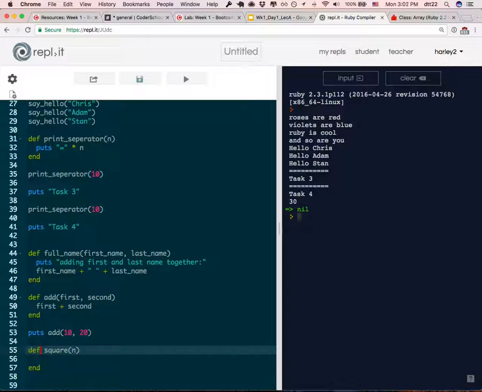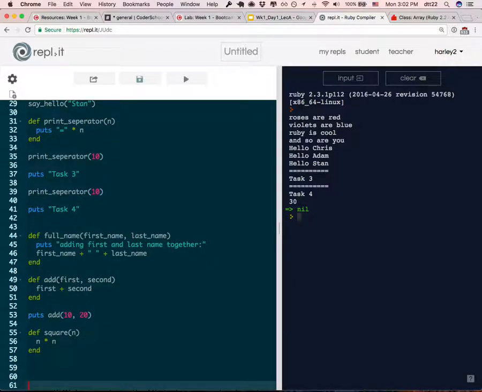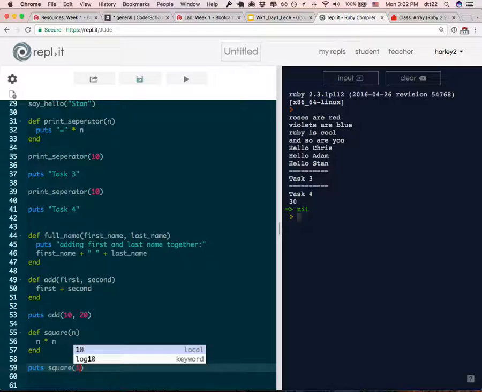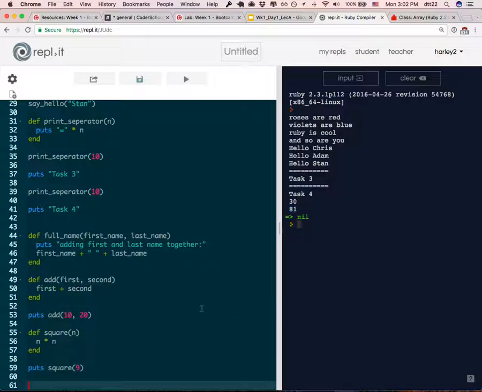We have one variable here called n. I want to return the square of n. N times n. So if I do square of 9, what do we get? 81, right?